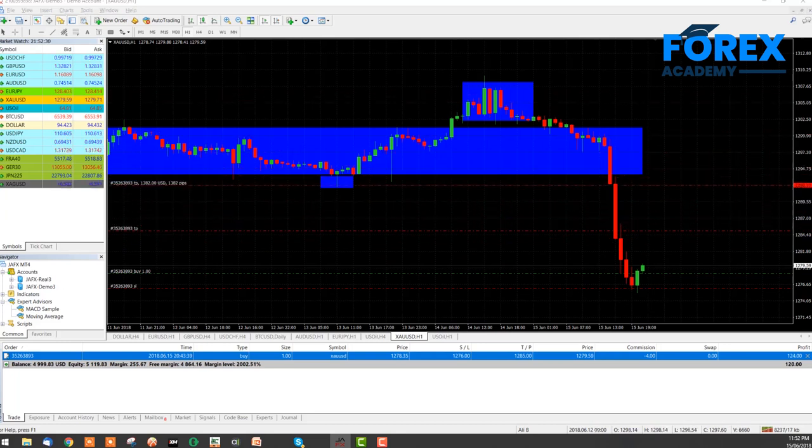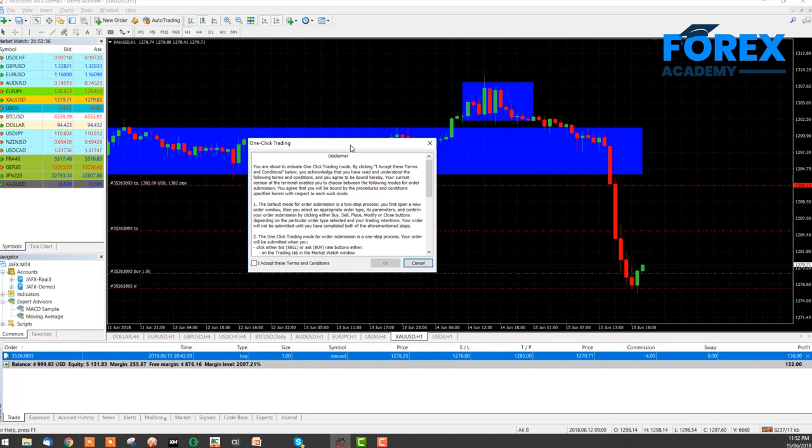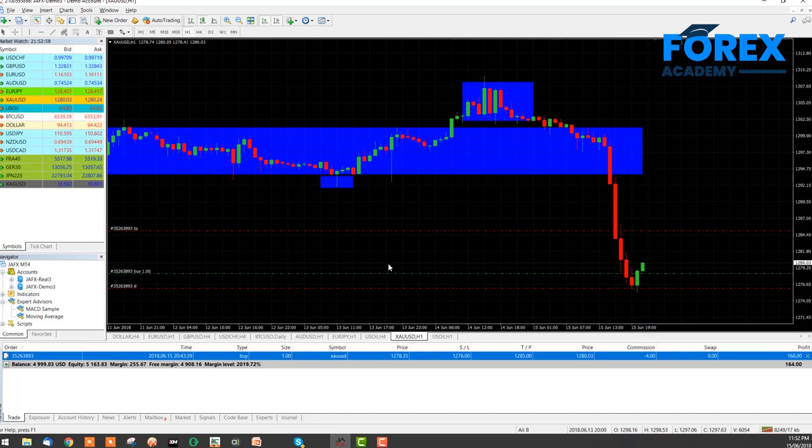As soon as I leave it, because I'm using this for the very first time, I need to click on not the software but the account. When I log in to different accounts in this MT4 and apply one click trading, it gives me a disclaimer, because this can be dangerous. If you do it by mistake, it is going to hurt your trading balance. So okay, I accepted that this is all intentional and I understand what's going on. So that was my take profit. I want to move it here. All right, that will move here.